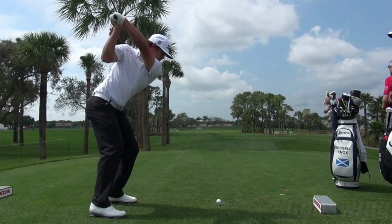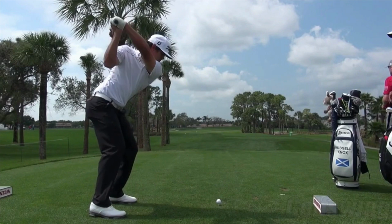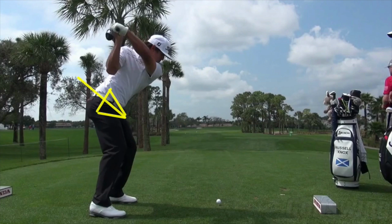It's from here where the magic is happening, so to speak, because on this downswing there's a couple of key movements that I really like and really want to try and build into my game for big distance. First of all, the weight moves downwards but also left, so it's effectively a little bit of a squat down into this hip here, sitting down into the left side with the hips. What this does is get the weight transferring over, get the body moving in the correct motion, so it gets the lower body firing, and then the upper body comes along for the ride.